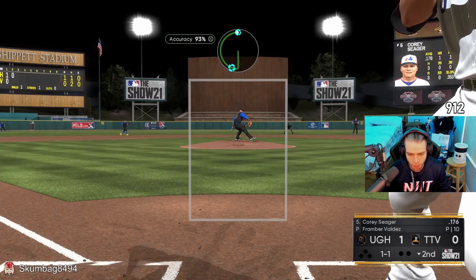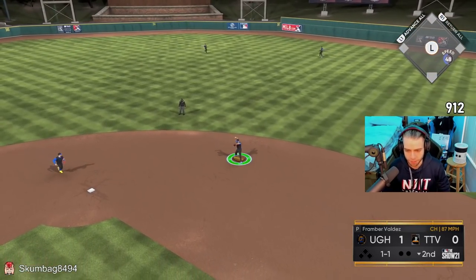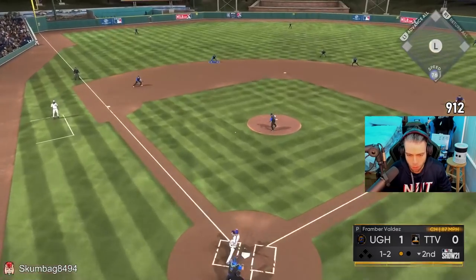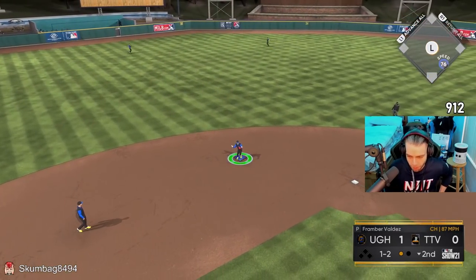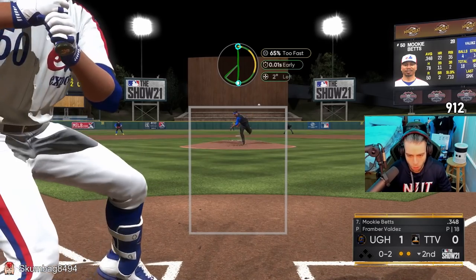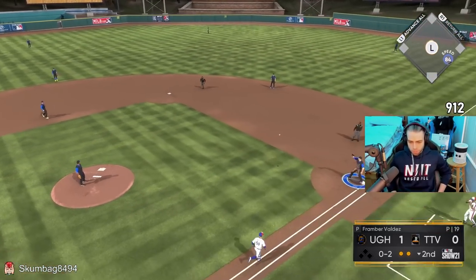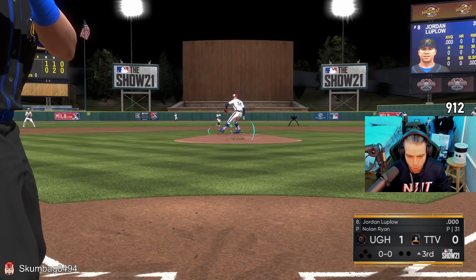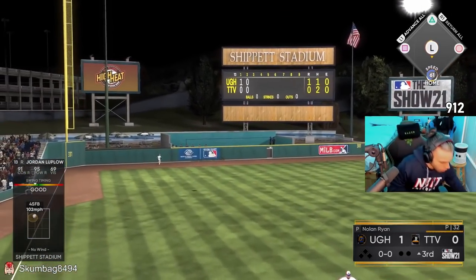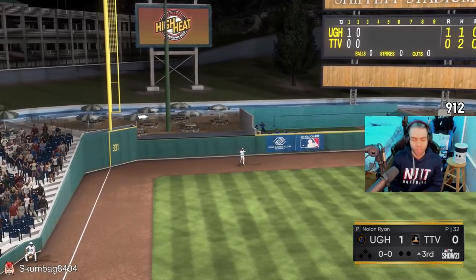Yeah, a little rollover to Siegs. Love it. Out. Yeah, Framber. Let's go, baby. Out. Way too much plate. Not for Jordan Luplow. He don't give a f-. Show me! Clip it! Woo! He's got a great swing, man.